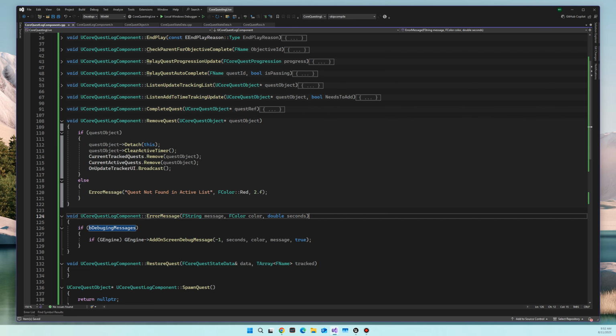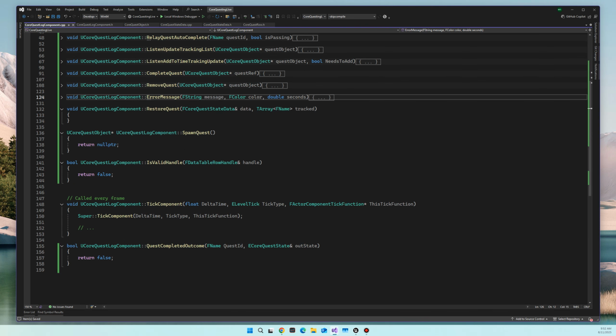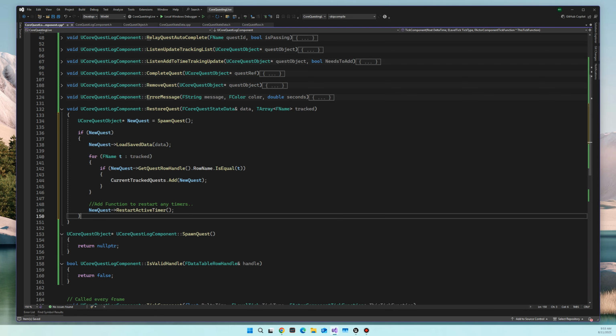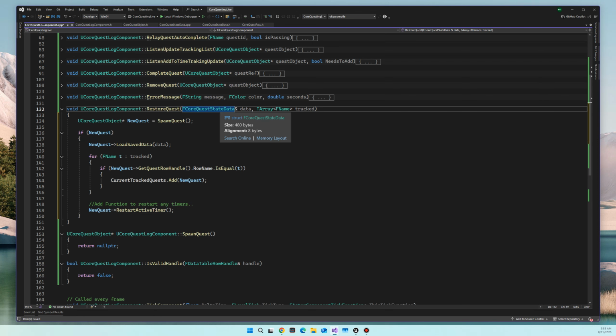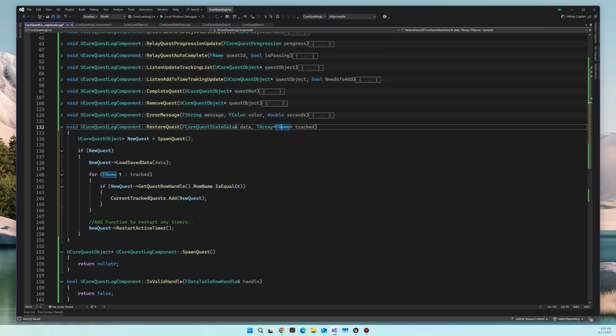All right, so let's just minimize this and minimize this, and I'm just going to minimize that. So restore quest and spawn quest. So restoring a quest is done if we are reloading a quest from the save and loading system. So from here, what we have is the quest state data, and then we also have the tracker. If we're tracking this quest in the quest tracker, when I save it, because we're storing it as a pointer reference, I just want to convert that from pointer reference to the quest ID instead for serialization purposes.